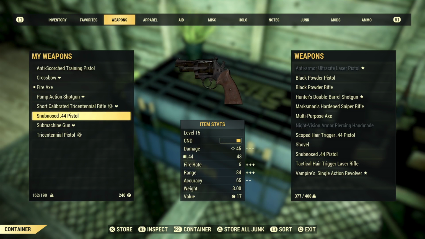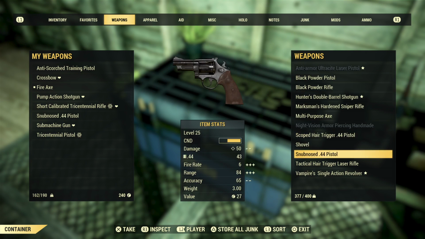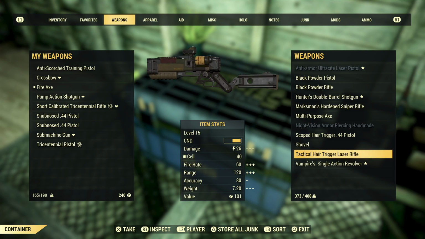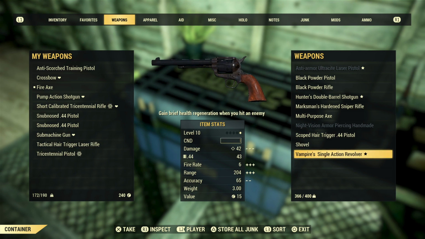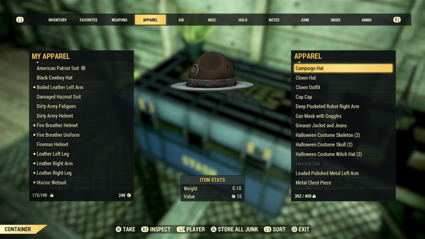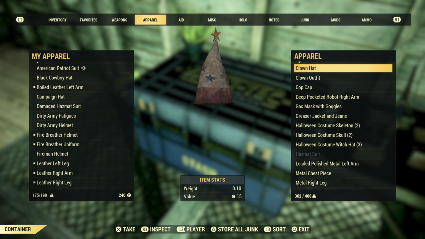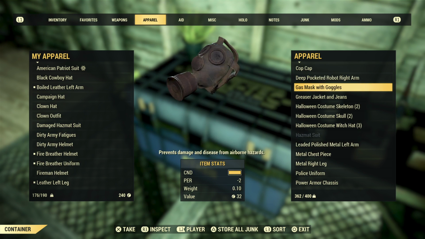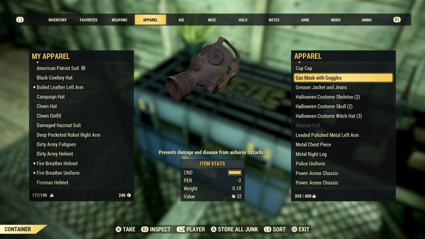25. This one is 15. How much more? 50, yes. Take that. We can scrap that. I would like to repair this. Let's see if I can repair it. Alright, I can scrap that hat. I can scrap the clown thing. Oh, I can use that now, too.